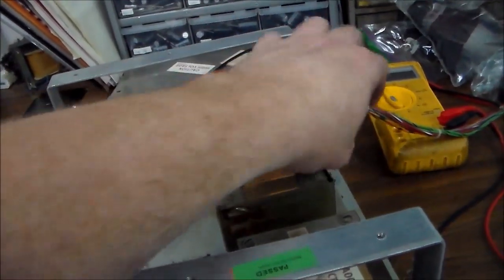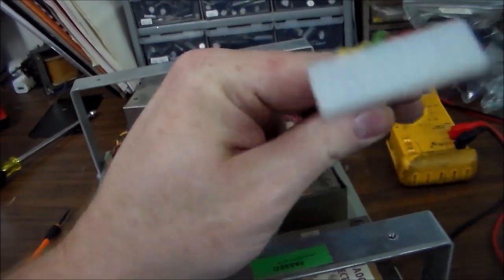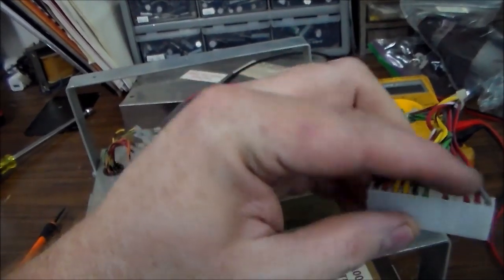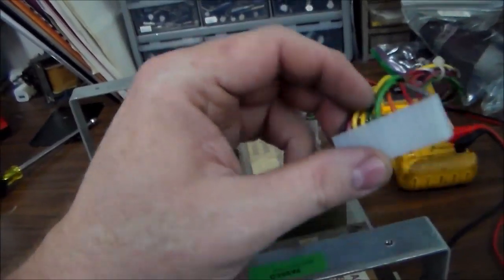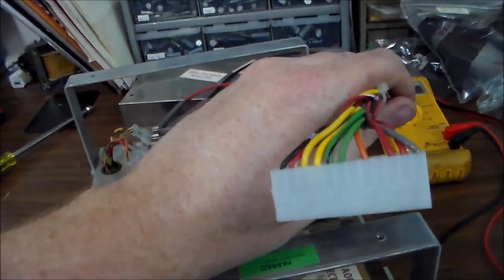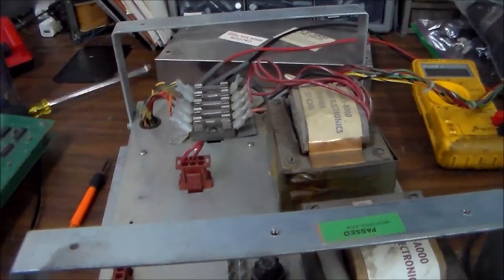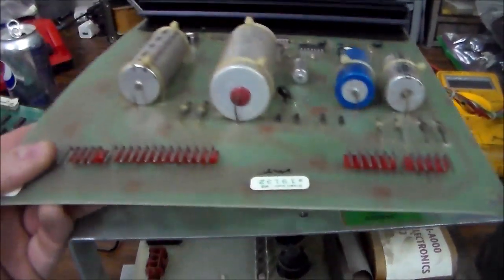So I'm going to do 2 things. The first thing I'm going to do is look on the schematics to make sure that this thing is pinned right, because they may have screwed up and put a wire in the wrong spot or something. I doubt that, because they probably got it up and running and it was running fine and it just recently screwed up and started blowing the fuse, right? But we're going to check that. And then we're going to look on the schematics and see where those 2 wires go after they go to this power supply.